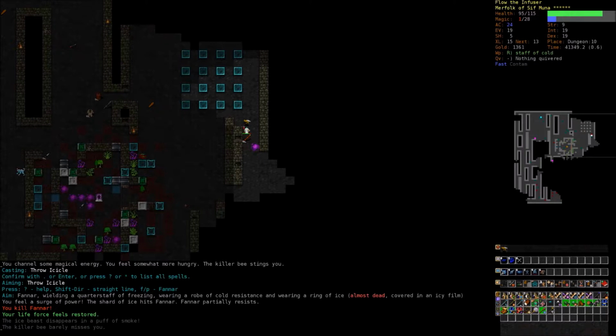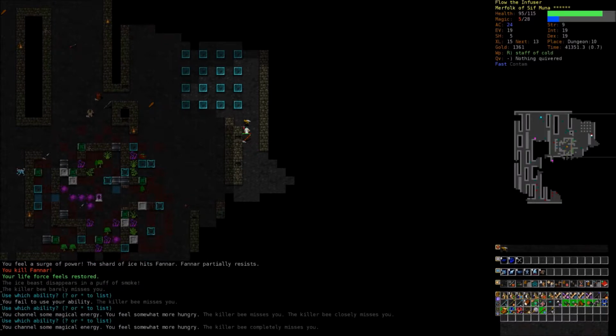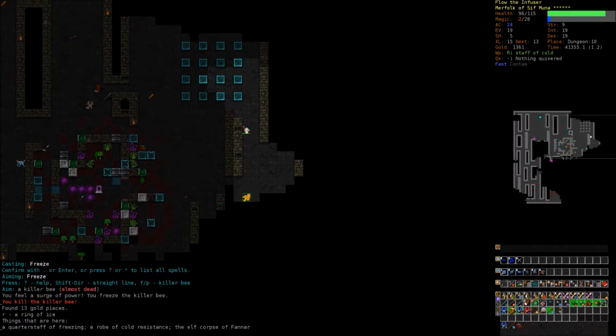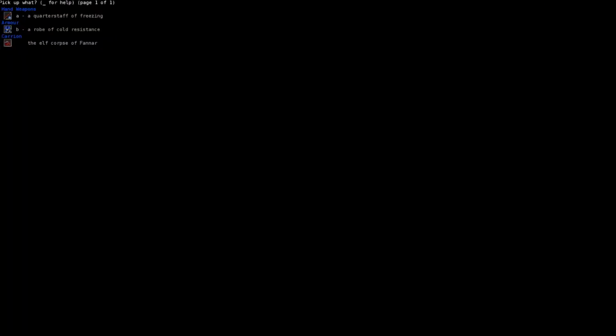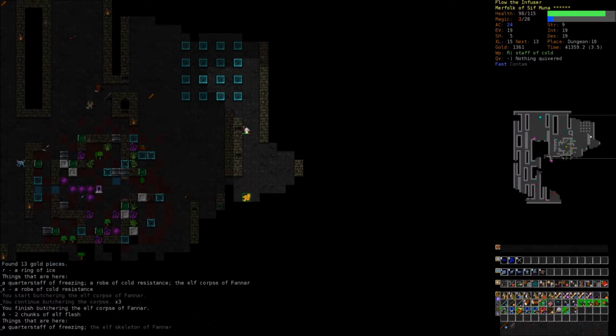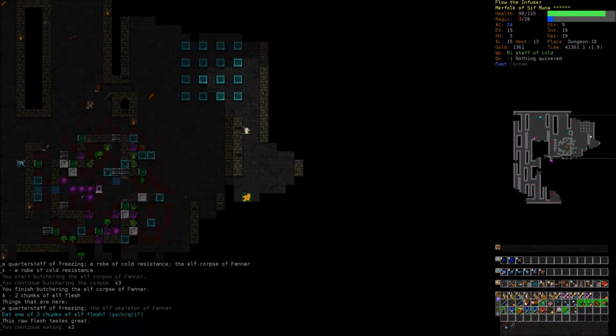Alright. Get some mana. Kill the bee. Robe of Cold Resistance. Well, that's good. So now we can switch between either two pips of cold resistance or two pips of fire resistance. Alright, so let's eat as well.